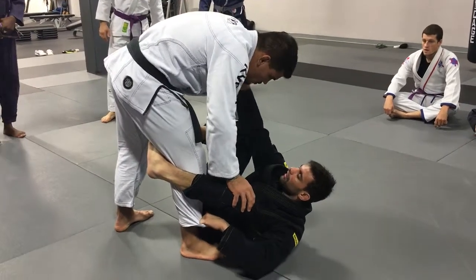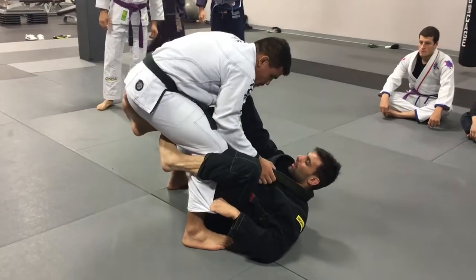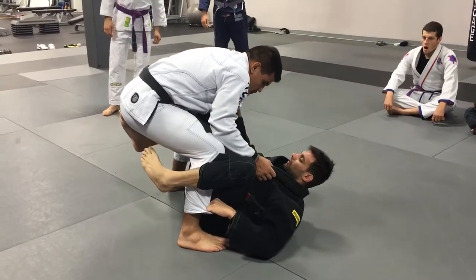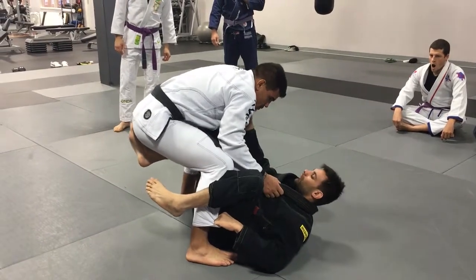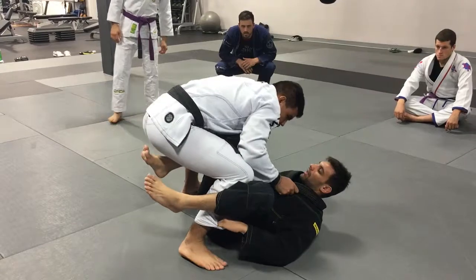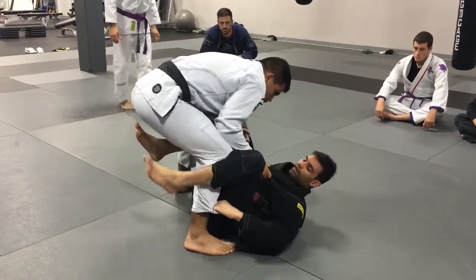I'm going to grab Fernando's core. I'm going to start to step over my leg, then start squatting my leg, and start leaning over here. He wants to put his weight on my leg so I'm not able to kick him up. Then he's able to drive my knee anywhere he wants — inside or outside to knee cut pass.